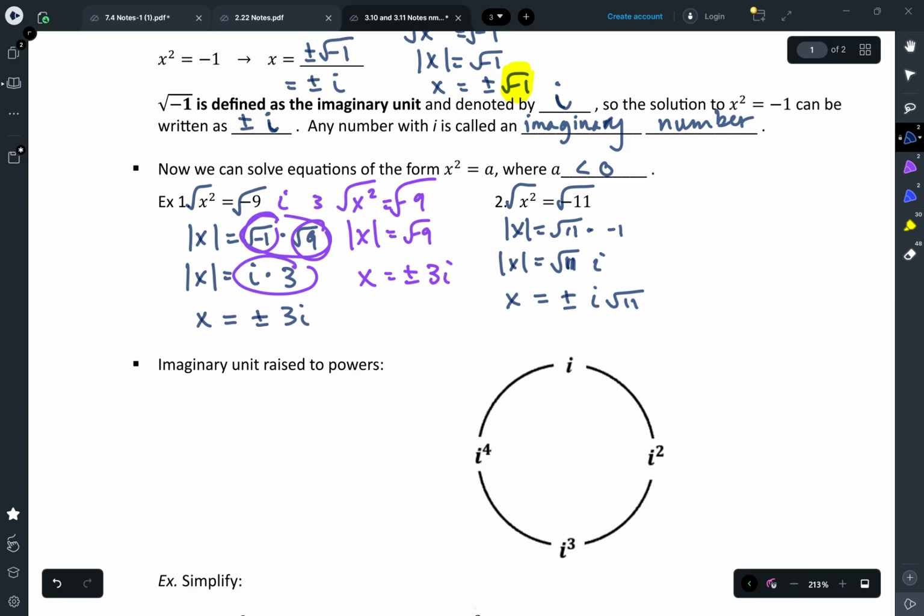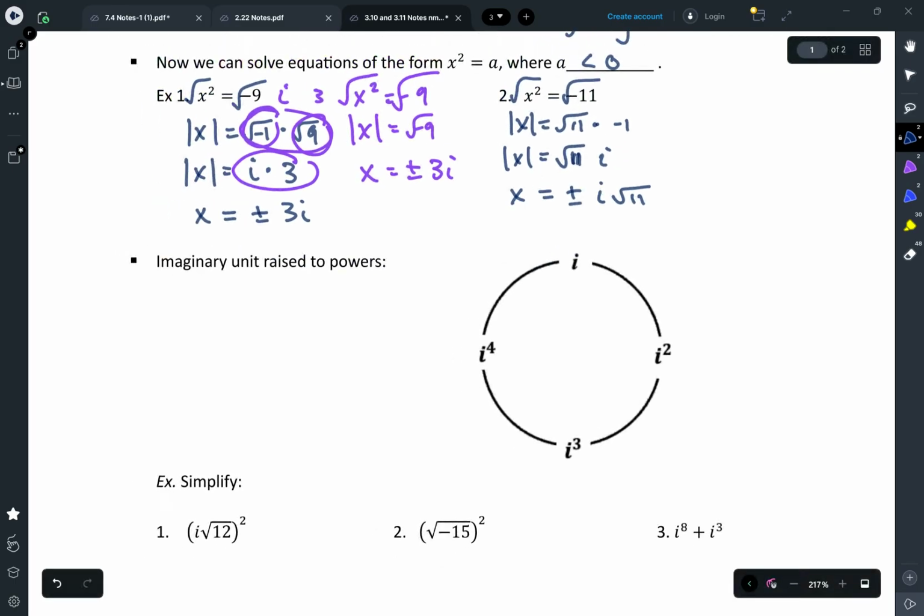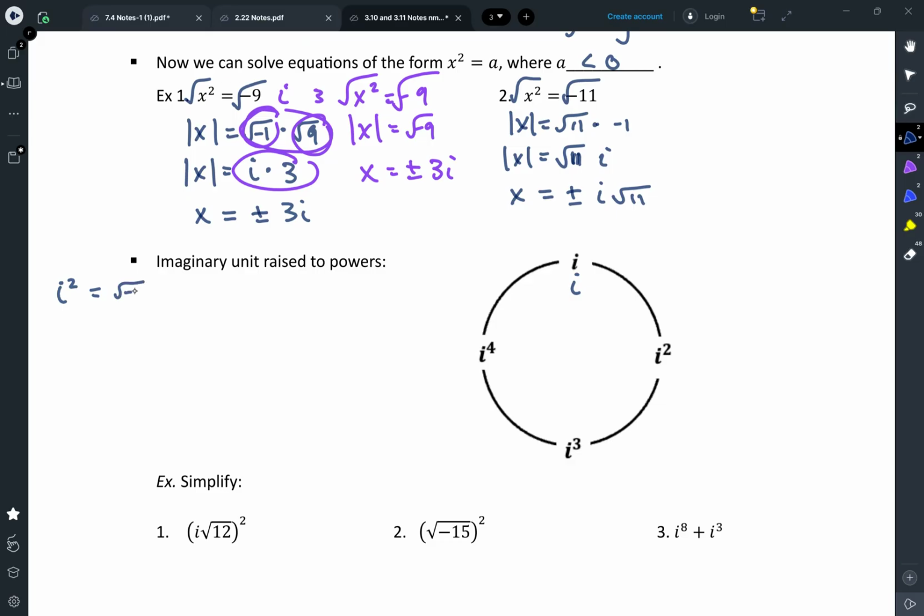So it's a little bit backwards from what we normally would see. Usually we would think about having an x or something at the end, but because we want to make sure that the i is not part of the square root, we're going to write it in front. So imaginary units raised to a power: i to the first is just i. i squared, well, let's think about what i squared would be. i squared would be i times i, and i is equal to the square root of negative 1. So it would be the square root of negative 1 but then squared. The square and the root would cancel, so i squared is going to equal negative 1.